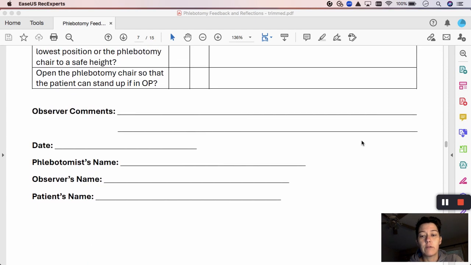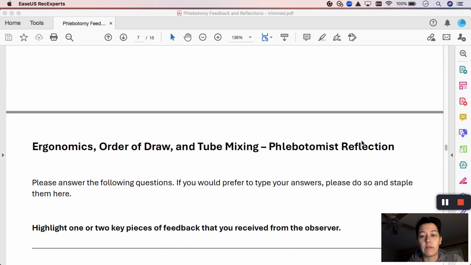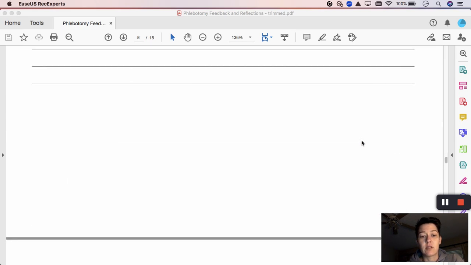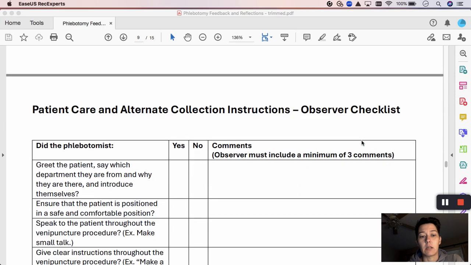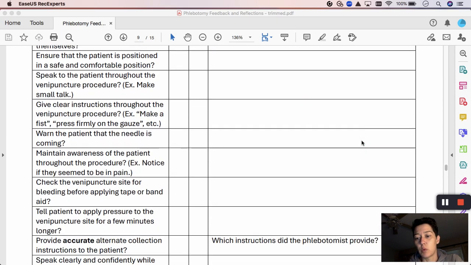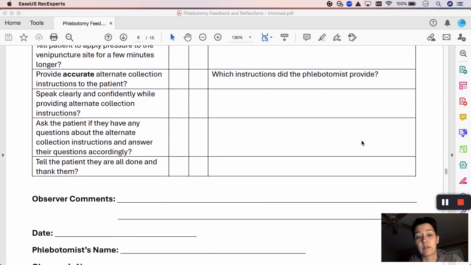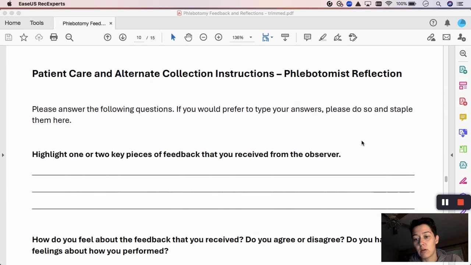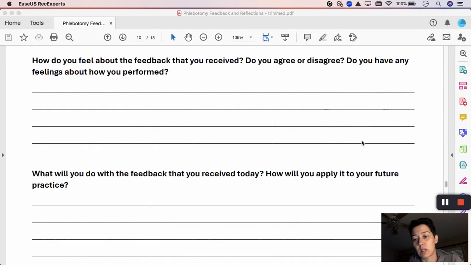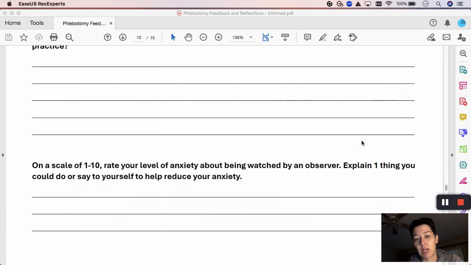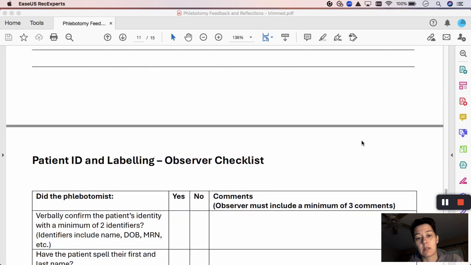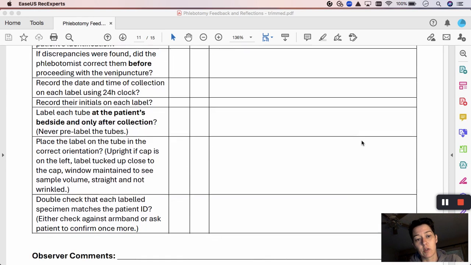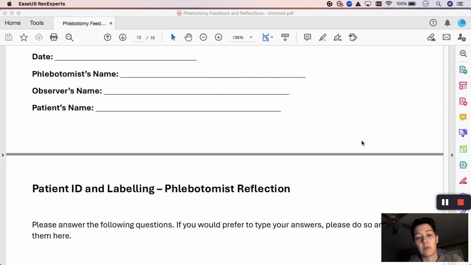Now there would be 2 of each of these checklists and reflections, just so that the students can have 2 different viewpoints at maybe even 2 different points of time. So maybe they do one of these early on in their rounds of practice, and then maybe they do another one later on, closer to when they go to practicum. And you can see how they've grown. They also get viewpoints from 2 different observers, so that's always helpful.